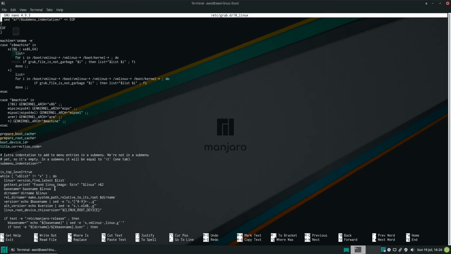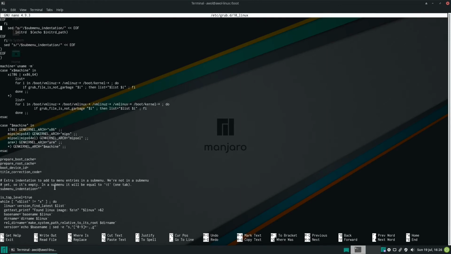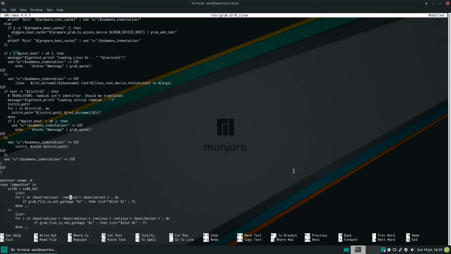Okay, so if you look here, for /boot/vmlinux or /boot/kernel, if you notice, there's this little thing here, which means that you are required to put a kernel version. I'm going to just remove all of these dashes here. Alright, so now it does not require a kernel version after it.